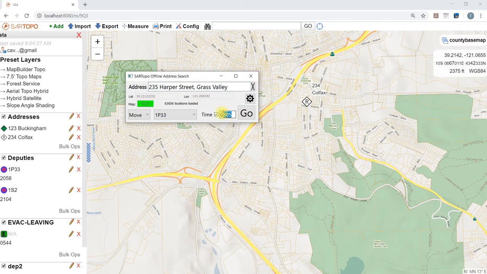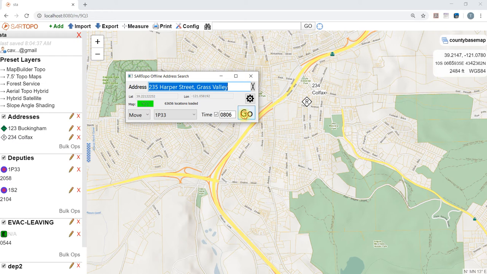It defaults to the time that you selected 1 Paul 33, and when you change your selection of what marker you want to move, it'll update the time for you. If you don't want to do a timestamp at all, you just uncheck that. So you just updated to 0806. So let's say we do want to add that timestamp for 1 Paul 33. Right now he's over here with an old timestamp from last night. So that's all your selections are good. You've selected your address, you've selected move, and you've selected who you want to move and what their timestamp is.